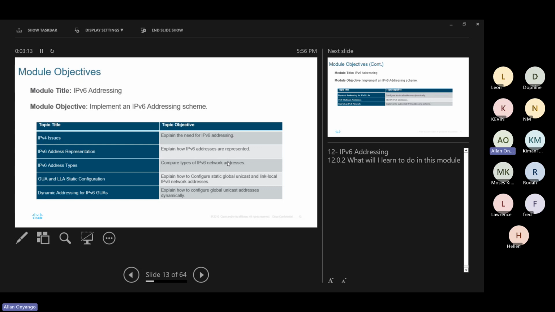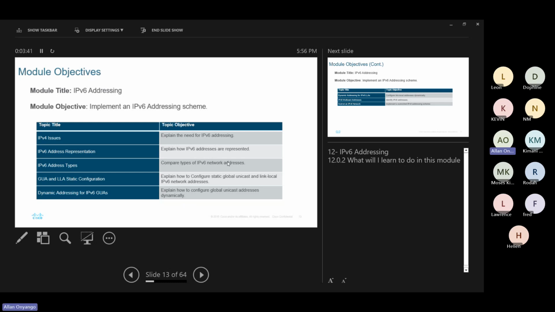Yes. So we look at two specific types, global unicast address. There's a time we configured some IPv6 addresses, isn't it? Yes. So the global unicast address is equivalent to a public IPv4 address. In fact, that's a question that will come to the exam. How do we refer to, or they'll ask you, which is the equivalent of the public IPv4 addresses in IPv6? It is the global unicast address, or call it the GUA.